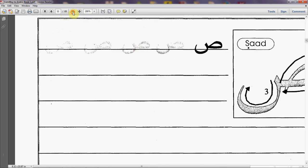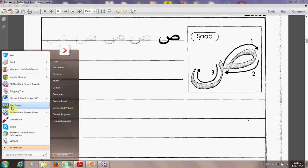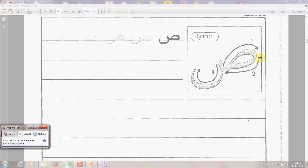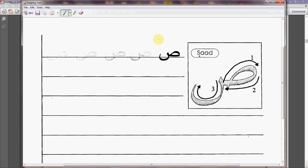Sad. Let's check how to write down sad together. Here you are. Could you see here? There is a guide for writing sad. Sad. Sorry, this is a mistake here. You go through the dots first, and the sad has one tooth.